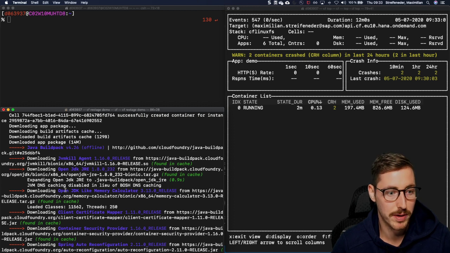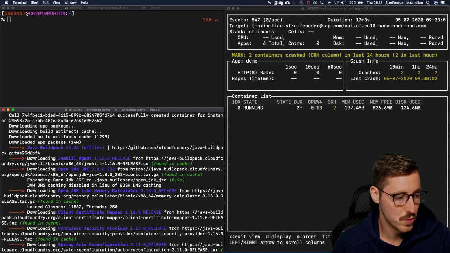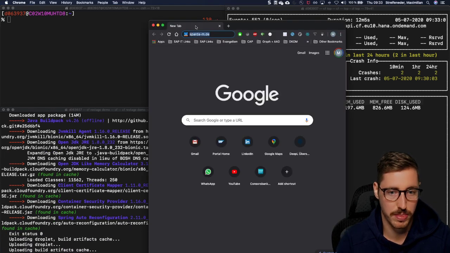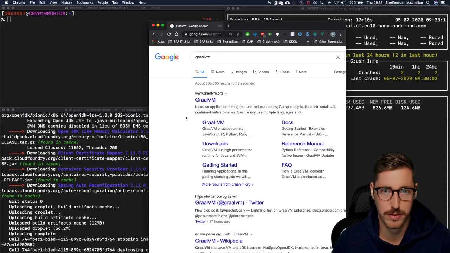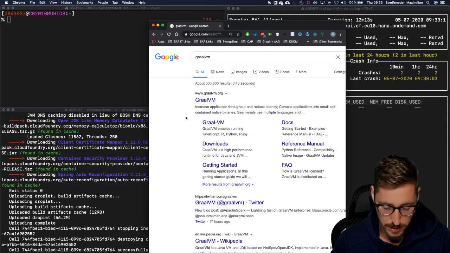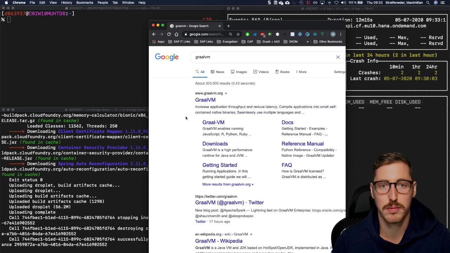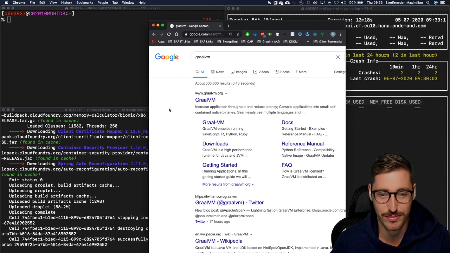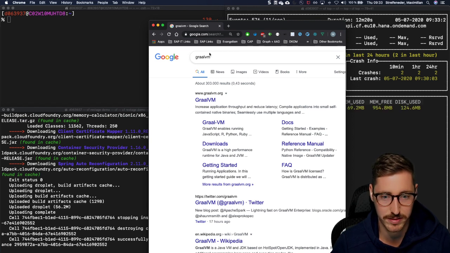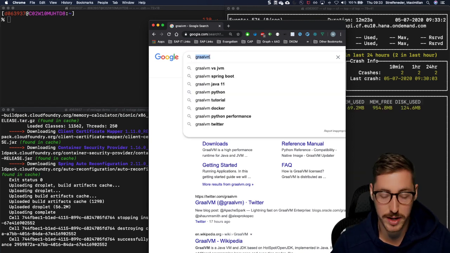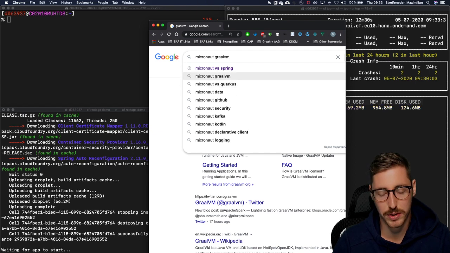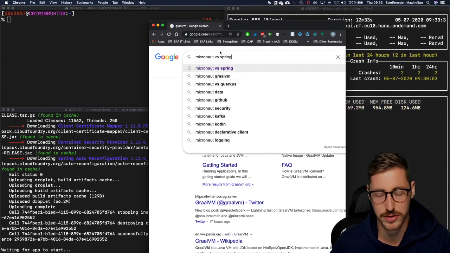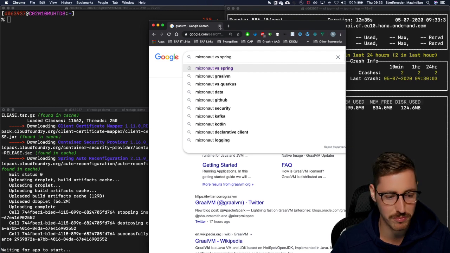And if anybody on the stream has already worked with the GraalVM, which is another JVM with a faster startup time, less memory consumption, etc., let me know. That's something I want to have a look at too in the next couple of days and weeks. Also having a look into Micronaut and Quarkus, some other Java. I was just about to say JavaScript libraries, but it's Java frameworks.